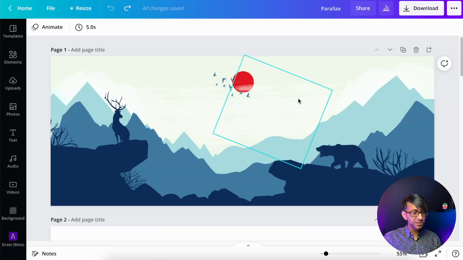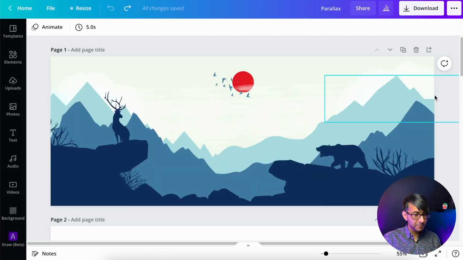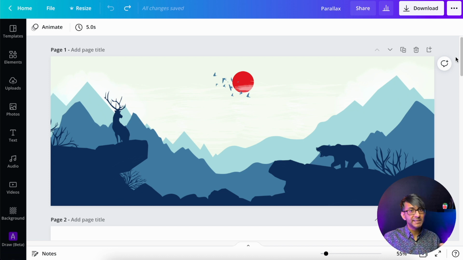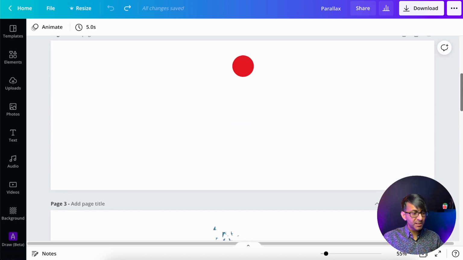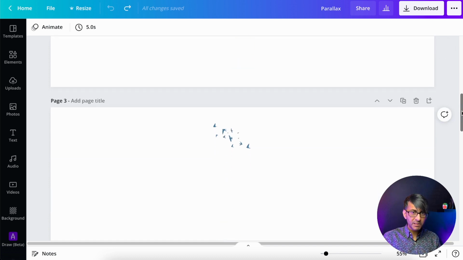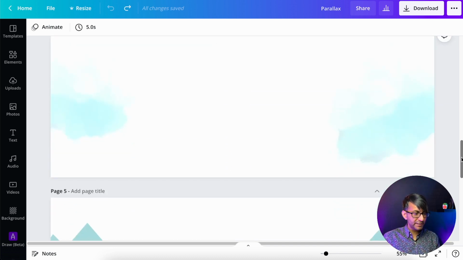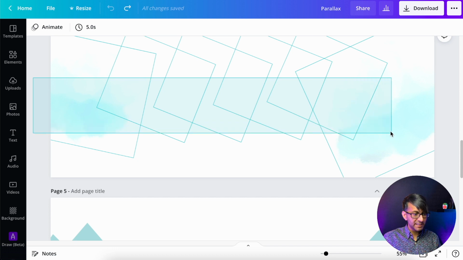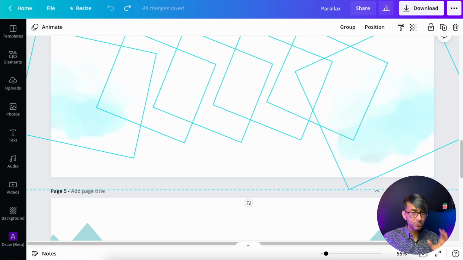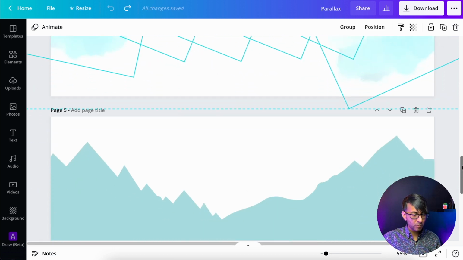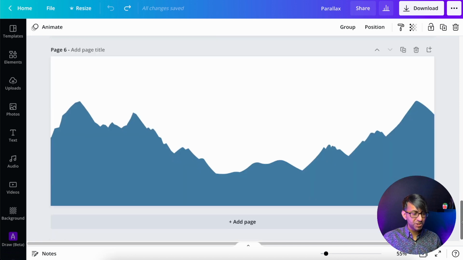So I've got this image. Once I had styled the image how I want, I then duplicated the image about 6 or 7 times, and I removed bits and pieces. So slide 1 is a transparent background with nothing but the sun. Slide 2 is the bird. Slide 3 is the clouds. You can see the clouds here. They're white, which is why you can't really see them. Transparent background. We have mountain range 1, mountain range 2.